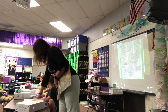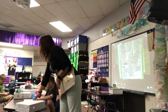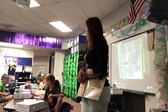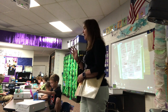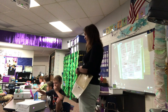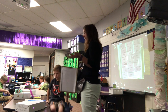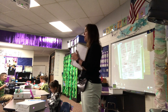And Google is the one that's in purple. Google is the one that's in purple. So do you see your username? And then your password? That's what you're going to put in for Spelling City. That's why I didn't write it separate here, because you don't need me to write it separate. It's the same as Google, and you already have it. So instead of making a whole new one, you just know it's the same as Google.